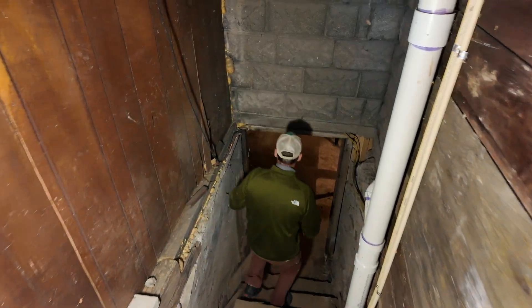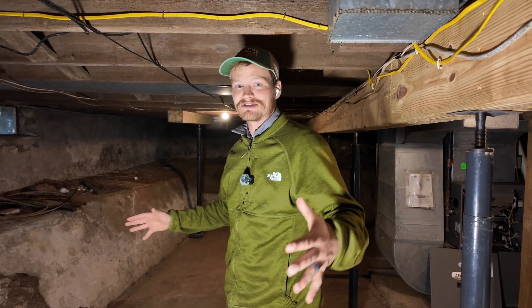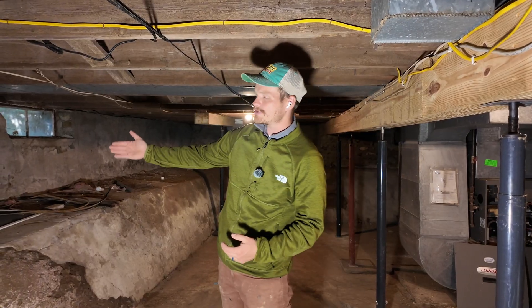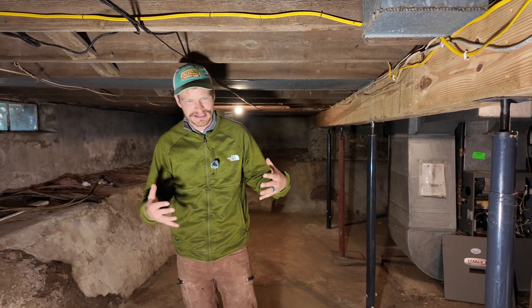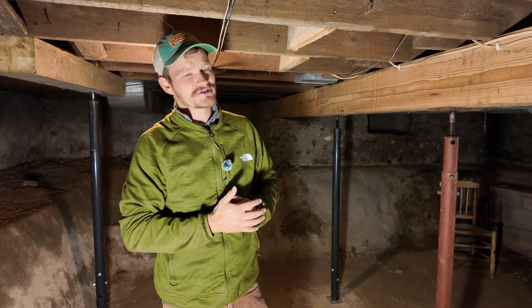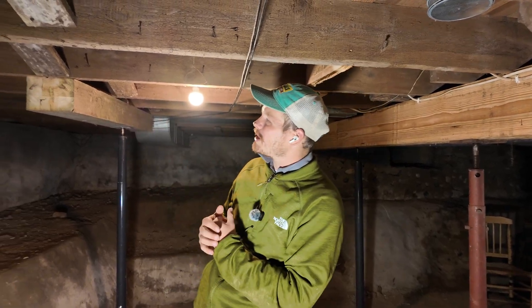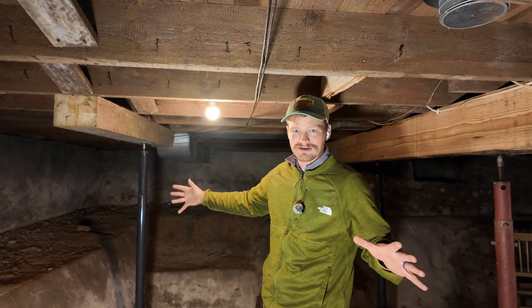The absolute worst part of this house is down below. If you've never seen a Michigan basement before, this is one. The bottom is dug out just enough for a short person to stand in, with a ledge all the way around and some concrete poured over it — but a lot of times it's just bare dirt down here. If you were here with me, you'd feel like you'd stepped into a cave. It's incredibly moist, and that moisture is constantly wicking up from the earth into the subfloor and making everything wet. Luckily, we've got pine plank here rather than OSB, which is much more resistant to molding and rotting — and I actually don't see a huge amount of mold, though there definitely is some.